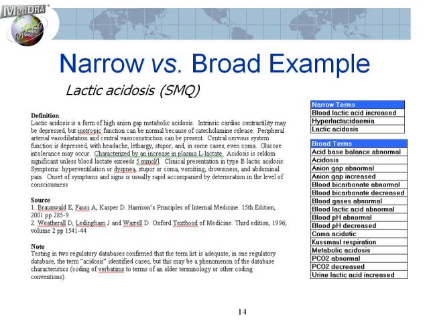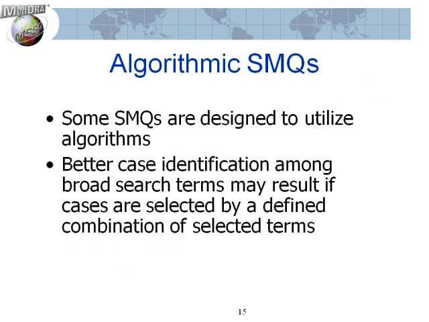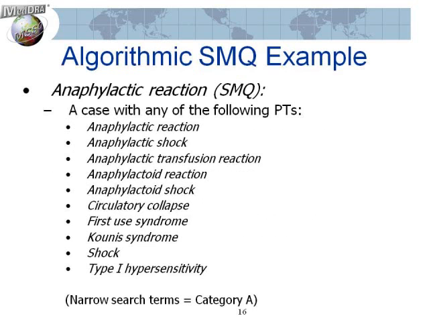Although these terms are not specific for lactic acidosis, from a safety assessment point of view, it might be worthwhile to consider such cases or events as part of your analysis in certain circumstances. Some SMQs are algorithmic in nature. For these SMQs, the broad scope terms are further divided into categories, and combinations of terms in these categories associated with a single case may result in better case identification and less noise.